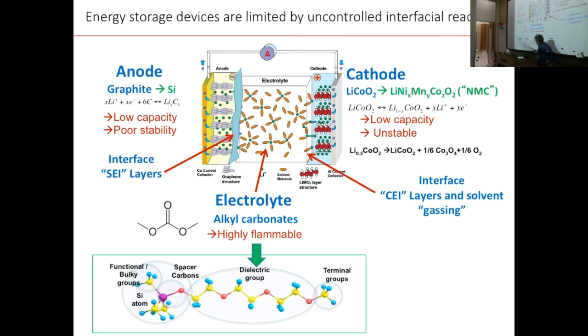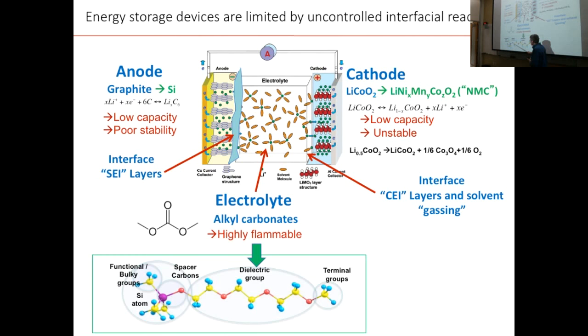This also has some other properties that we don't completely understand that have to do with radical reactions. So most of you are not chemists, but basically radical reactions happen when you have a terminal group that has an odd number of electrons. In general, radicals are highly reactive. And so if you replace that silicon with a carbon, you make something which is much more reactive than having the silicon atom on there. Okay, so it's kind of a generic design scheme where we think about having a dielectric that is an insulating lithium complexing group.